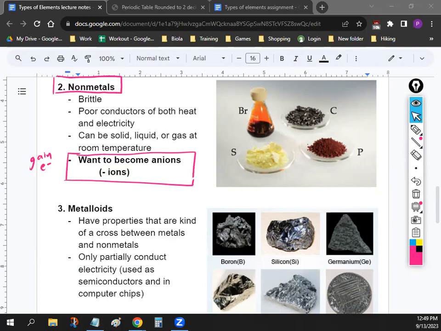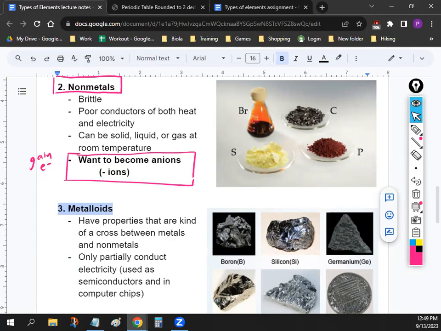All right, and then the last type of element, make sure you write this one down. They're called metalloids. And metalloids are kind of weird because they're like metals and nonmetals. There's no real strict pattern for what they're like. But we do use them in our everyday lives. We use them to make computer chips. They're semiconductors. And so they're pretty valuable right now. But I'll talk more about metalloids later, but we'll focus mostly on metals and nonmetals for this course.